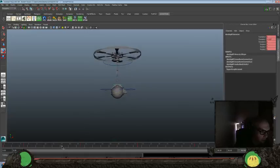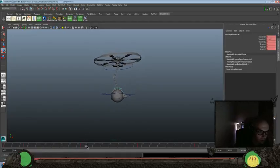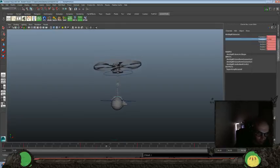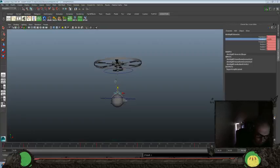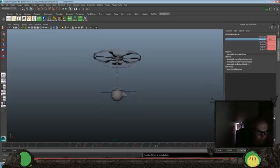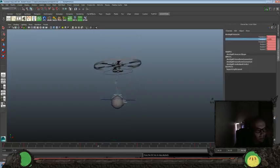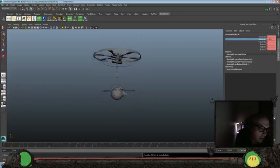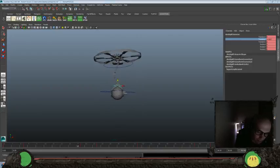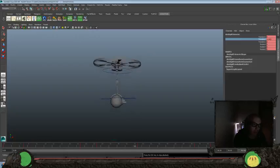I feel like this could maybe hold up a little bit higher. So maybe we'll give ourselves 4 frames from there. We'll key here. And 4 frames after that, which would be here. And I'll key that. So we'll kind of make that feel a little bit heavier. Maybe we'll minimize it a little bit more. Try to add a sense of weight there to it.